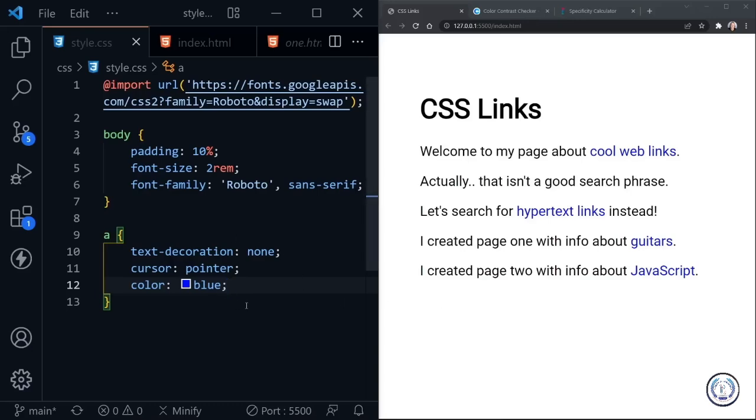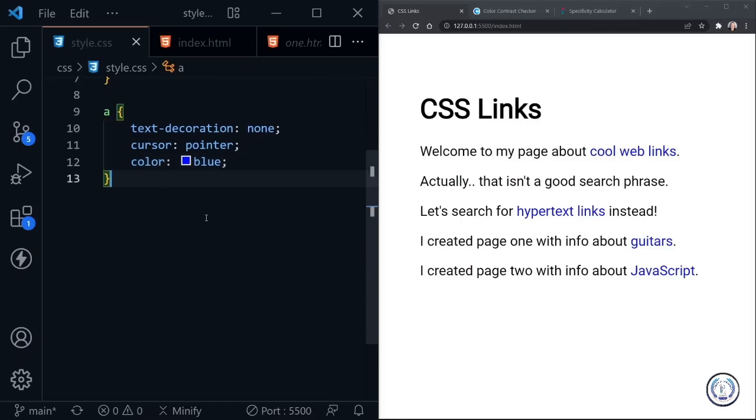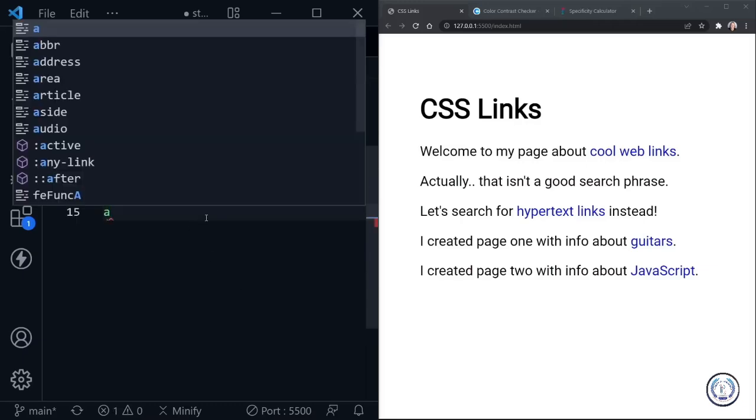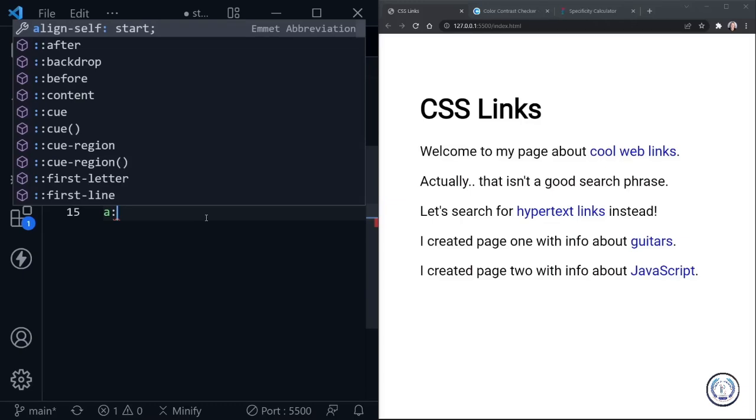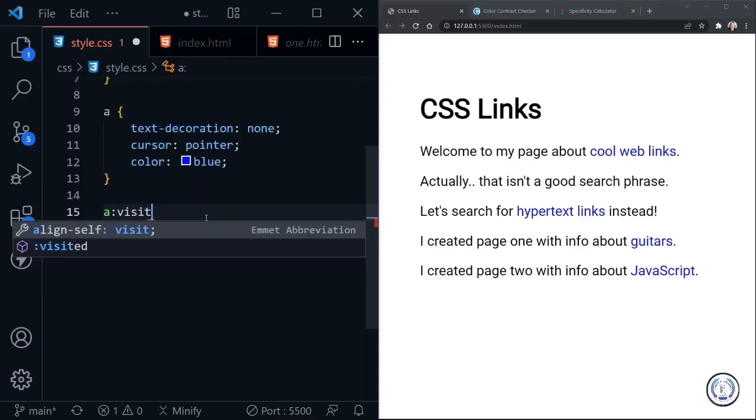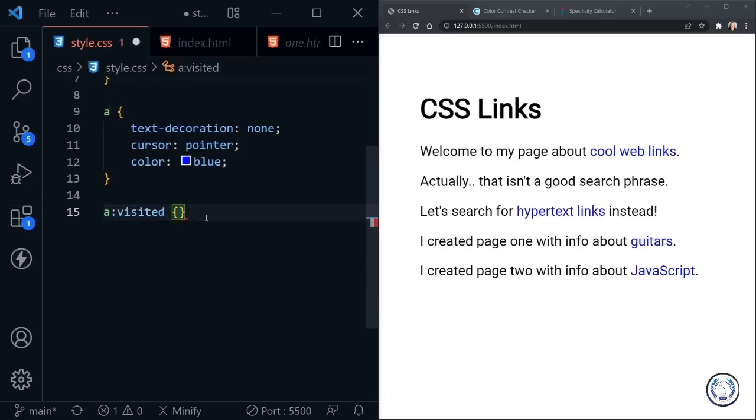So what I'm about to show you is called a pseudo class. So we'll once again select the anchor element, but now we put a colon, and now I can put a definition after here that defines which pseudo class that I want to select. And right now I want to select the visited pseudo class. And pseudo classes represent the current state of the element, because a state of an anchor element can change. It has either been visited or it hasn't, and there are some others that we'll cover as well.